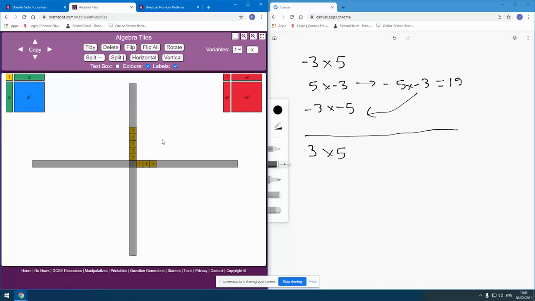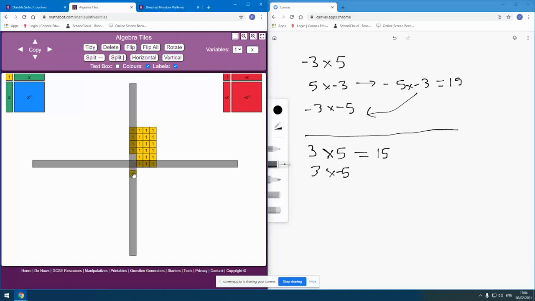And so what I'm doing here is creating a 3 by 5 area, which is going to have a total area of 15. This rectangular area will be the result of this multiplication, will be the product, and will be 15. And then I'm going to say, right, well, what if this 5 is not 5? What if it is, let's say, negative 5? Well, let's not put that in there, actually. Let's put it underneath. So what if I change that 5 to be negative 5?